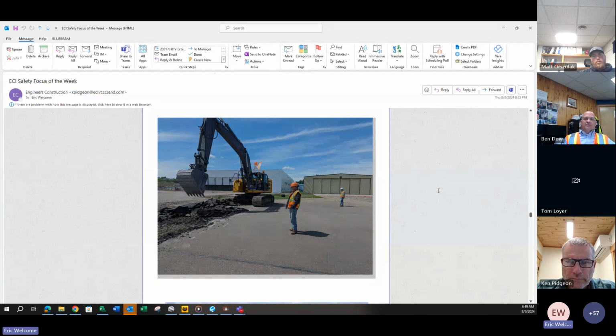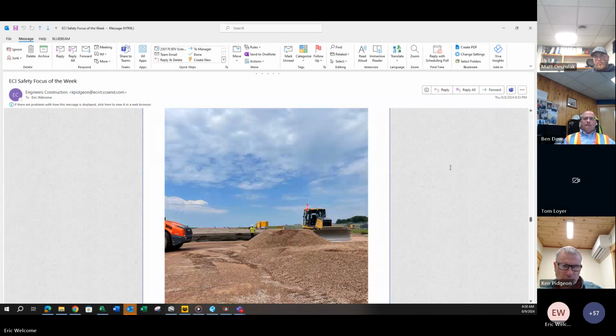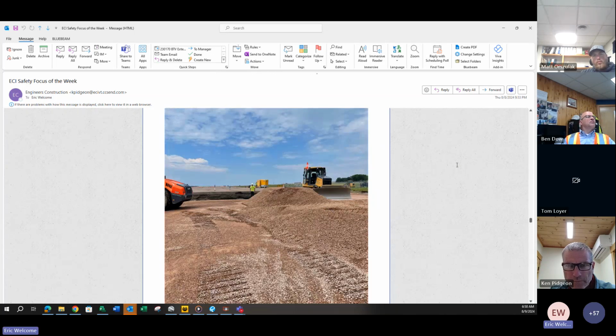Charlie and his crew weren't badged, so we needed to provide an escort for them the entire time they were working inside the airport. And that went for Pike and, you know, any subcontractor that we had in there that wasn't badged. This is a picture, the edge of the pavement that's cut there. That's the end of the full depth reconstruction in the taxiway. And then we did some milling from that point down the taxiway 100 feet for the tie-in with the pavement. And again, there's Jackson Ruitt, our escort, to make sure that nobody was doing anything they weren't supposed to be out there.